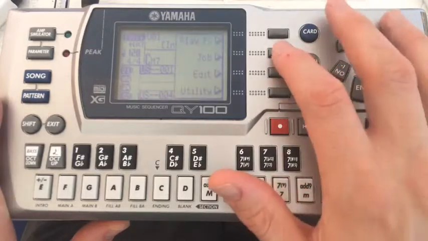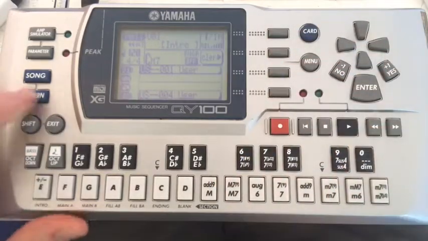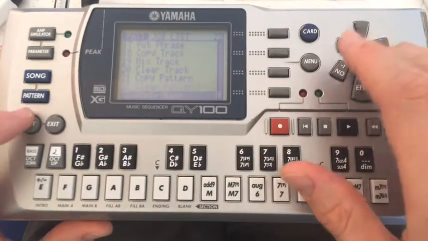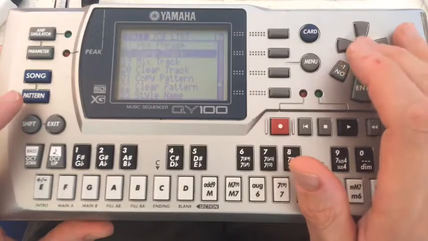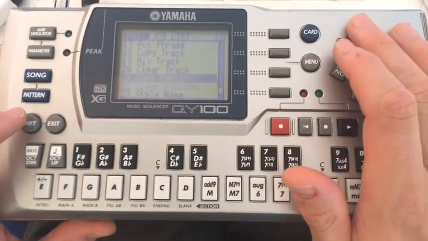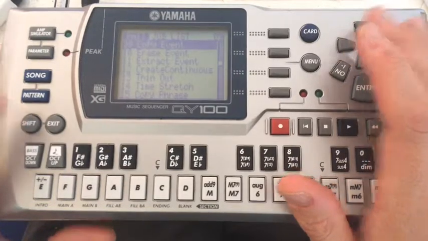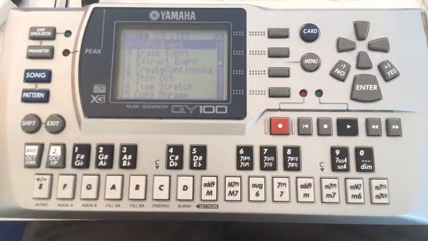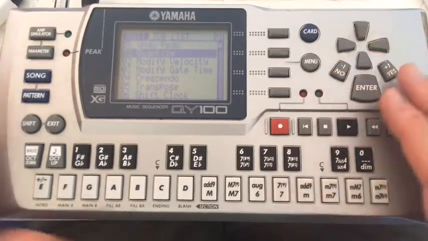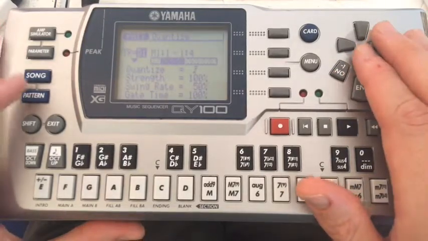You can go menu, and then from the main composition screen, go to menu, job. And jobs are all the things like copying, clearing out a track, changing the name of the pattern, or the actual, they call them styles. Style is like the note information you've written for that section, for that track, if that makes sense. So let's say, and quantize is another one you can do.